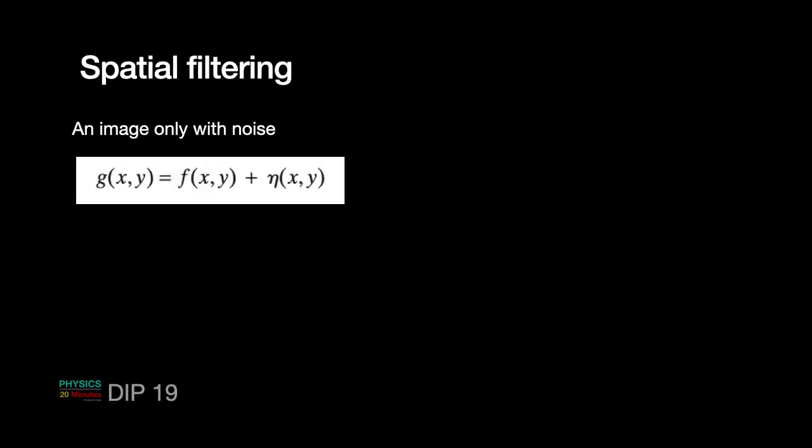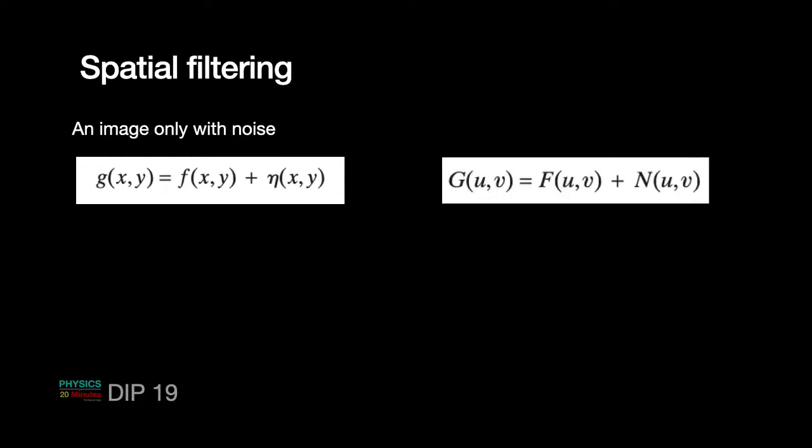So I go ahead. Now if I take an image with noise only, then the image equation looks like this. Remember, we are talking about additive noise all the time. We are not talking about the noise if it is multiplicative. So if f of xy is my original image and eta xy is my noise, then noise can be added to the original image and g of xy is my final image. In the frequency domain, the same equation can be written in this way.